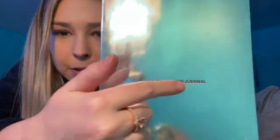Oh, okay. So you can't really see because of the reflection, but it says self-reflection, and then it's a reflection. You can see me right there, self-reflection, I like that. The spine is also reflective. So this whole book itself is just so pretty to me.